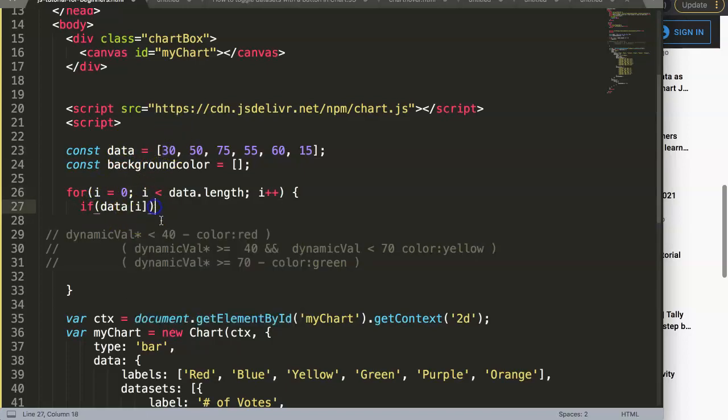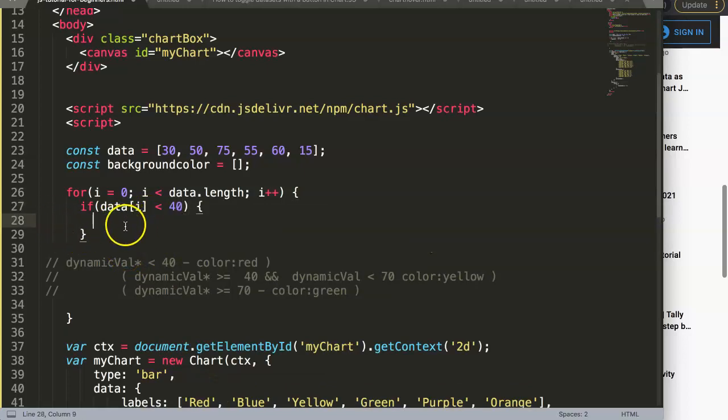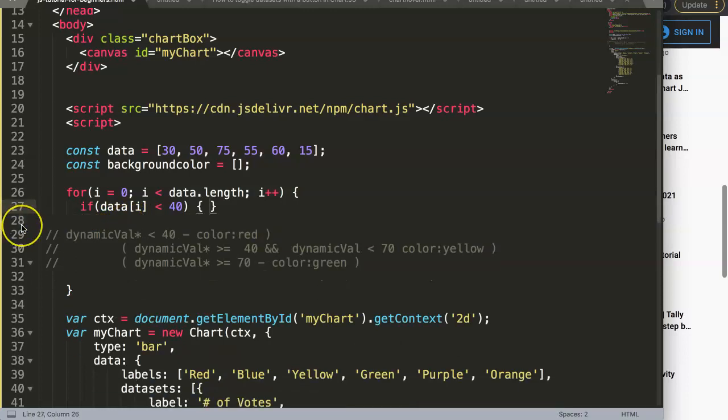So the first one will be 30. So if data i is smaller than 40, in this case we'll say the color red, then we can say push. Oh, sorry, background color. We want to push the array.